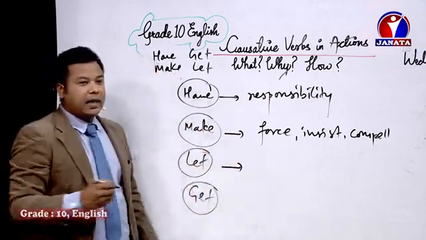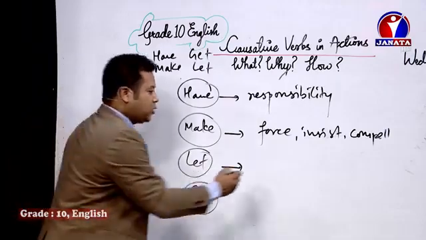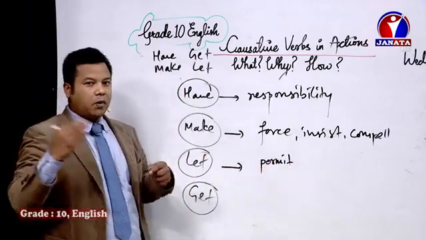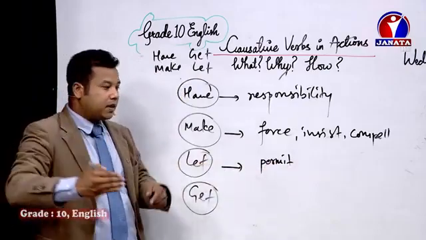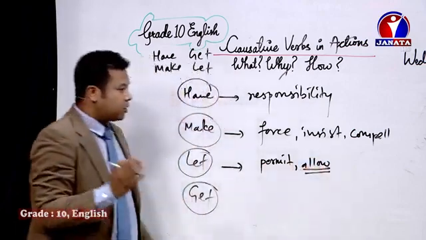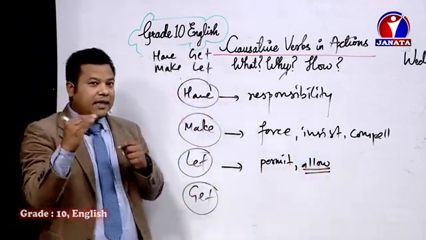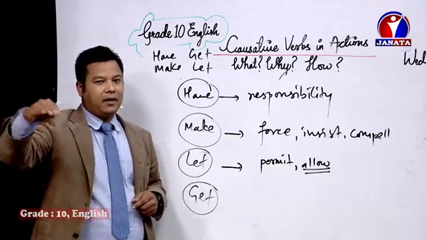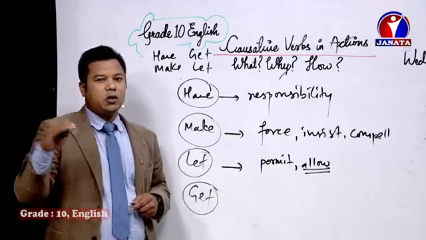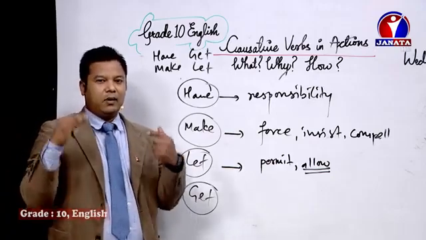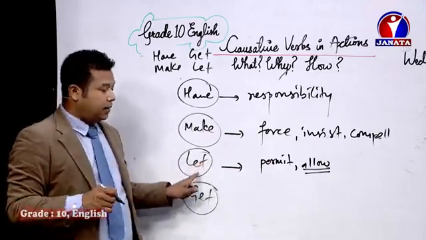Let is like, when I say let, I'm actually giving permission. So you can use it to permit somebody, you can use it for allowing someone to do something for you. So it gives you that easy access, all right? You don't have any problem. I let my sister use my laptop. It's okay, no problem at all. I don't mind. With that concept, you use let.